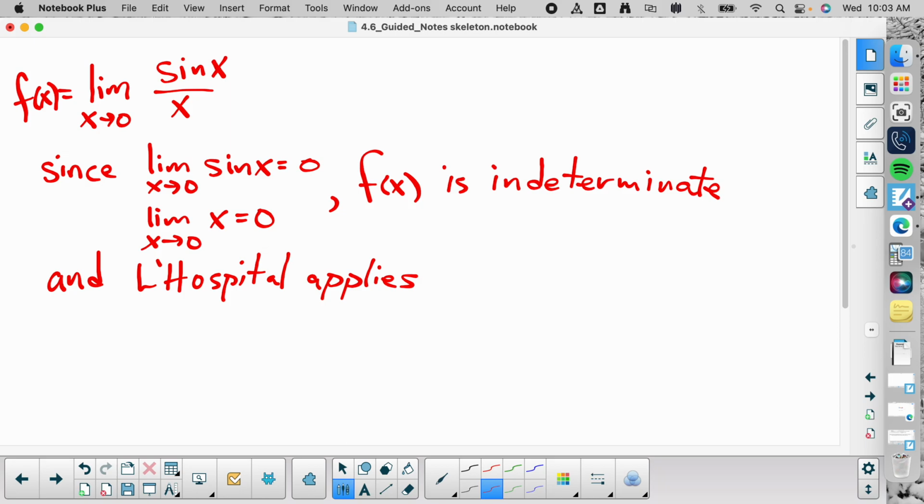So, since you're not allowed to say equals 0 over 0, you're allowed to say the top answer is 0, the bottom answer is 0, and that's an indeterminate. So we can use L'Hopital. And so then what you do is you rewrite. Believe me, I understand. This seems like a very large waste of brain space to do this.